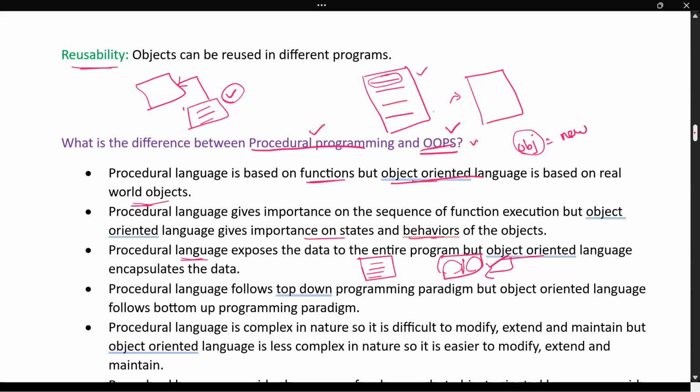Now, procedural languages follow a top-down type of approach. Take for example, whenever the program starts, it will get executed from the first line. So that's what is known as procedural language. Whereas object-oriented programming follows a programming paradigm. If a function call has been made in object-oriented programming, that function will be called and then it will get executed. It's not a top-down or bottom-up approach. It is based upon the programming paradigm, so it is flexible. That's how our object-oriented programming language actually executes.